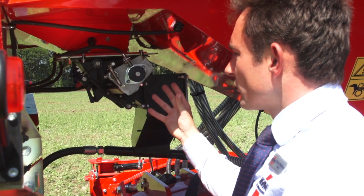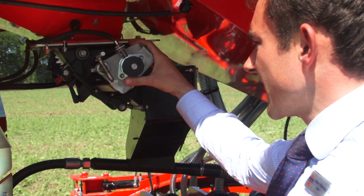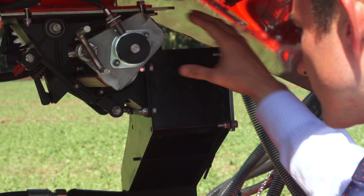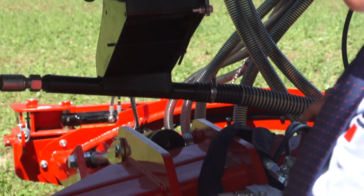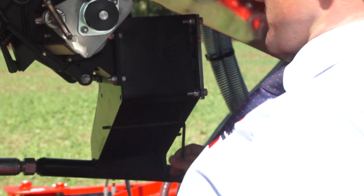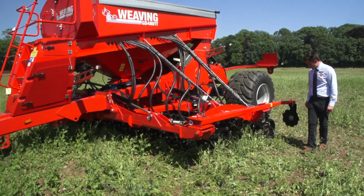This is our integral hopper, which is 250 kilo capacity. It's got an accord metering unit on the bottom, and then it's got our drop box, which we drop the seed into this box, down into the pipe, and then it's fed into the main metering unit of our system. For calibration wise, you simply just pull a flap, open the door, and calibrate into a bucket.